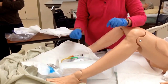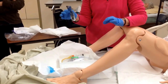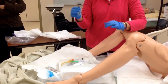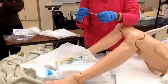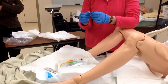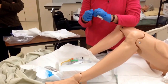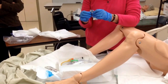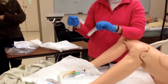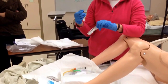So, next thing we're going to do is open up our swabs, and I'm not going to open this up, but I'm going to demonstrate what you would do, okay? But I also need to open up my lubricant. Now, there are some kits that actually have a syringe full of lubricant, and it's okay, on a male patient, not on a female, to go ahead, after you've cleansed the meatus, and take that syringe and inject all that lubricant right into the penis.